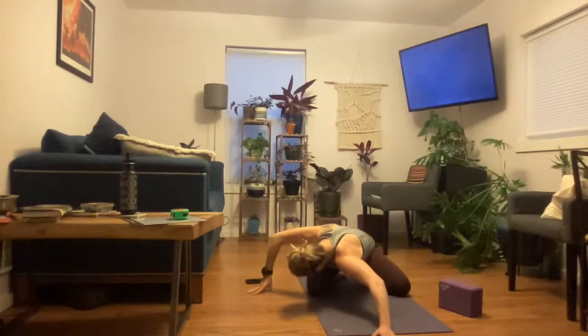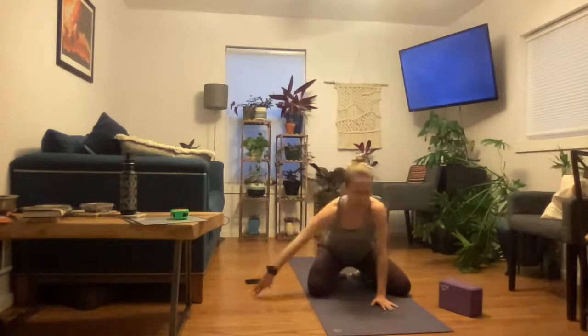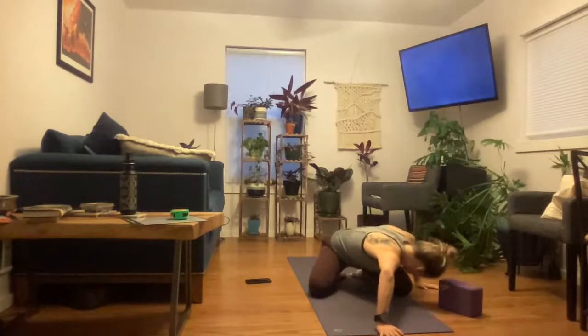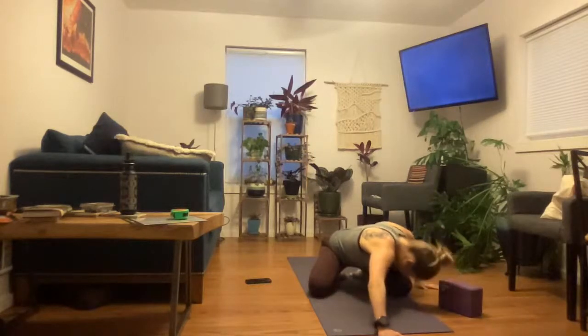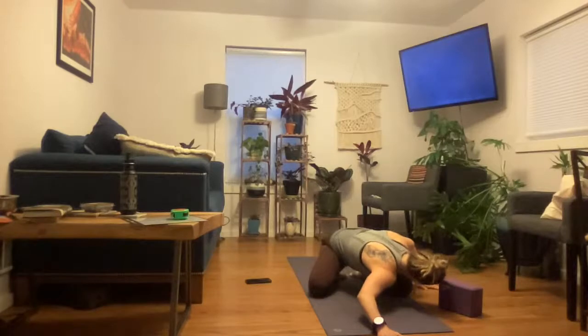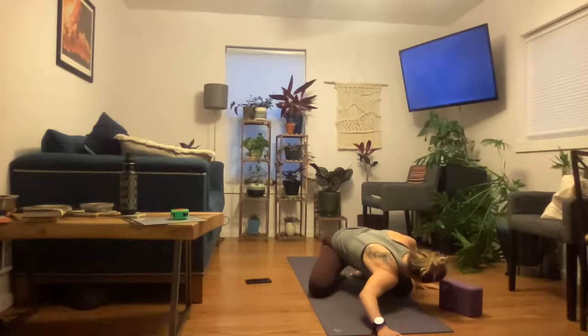Another big inhale here. On the exhale, press a little bit deeper. Come on up through the breath in, and we're going to switch sides. Right hand's going to go through center. Left hand kind of back by your knee. We're going to just dip down to that left side. Press that right hand into the mat. Directing the stretch into the back right side of the body here. One more inhale.